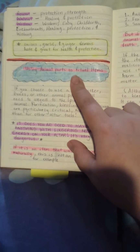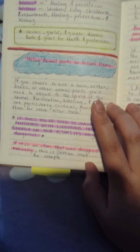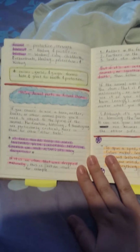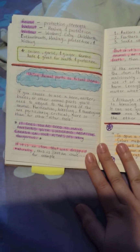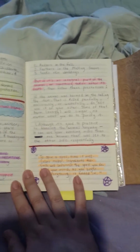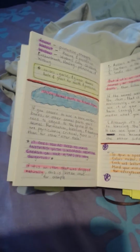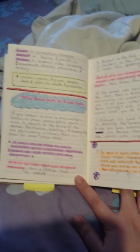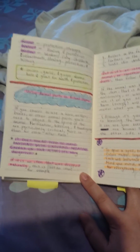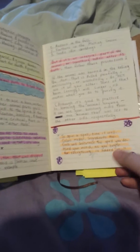This is an entry that someone asked me about in one of my groups. It's about using animal parts as ritual items. This is basically a guideline to that. I don't do it for a few purposes, but the purposes are pretty much listed here. I don't know, maybe I'll do a video on it if you guys want to know, because it is kind of controversial, but I state it in here. And then this is just a little quote.